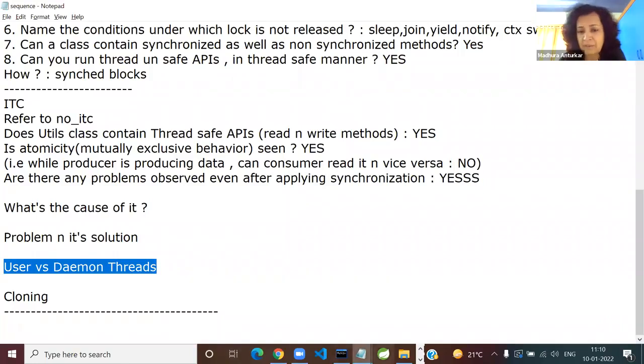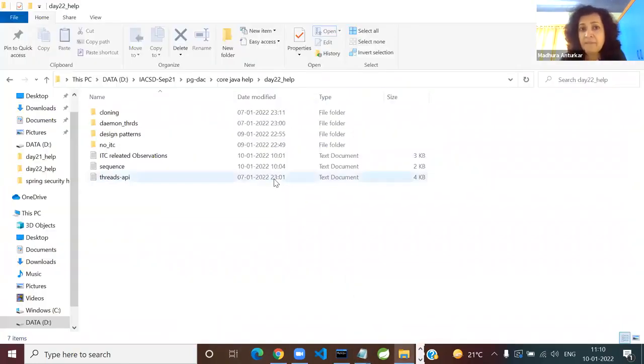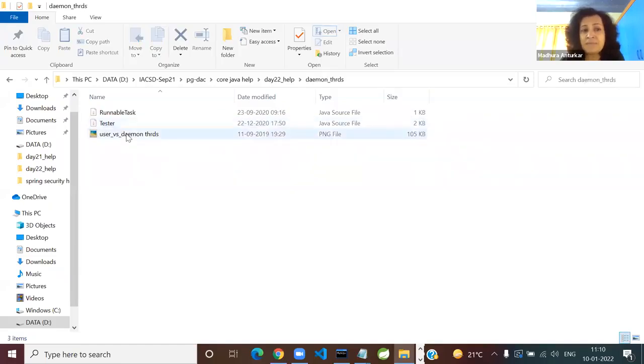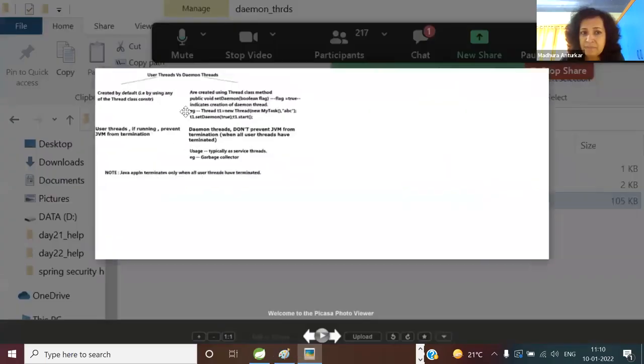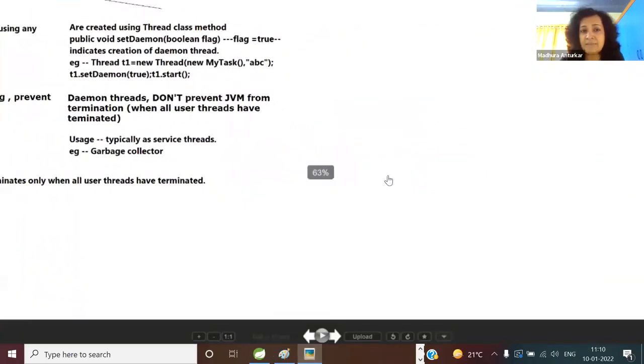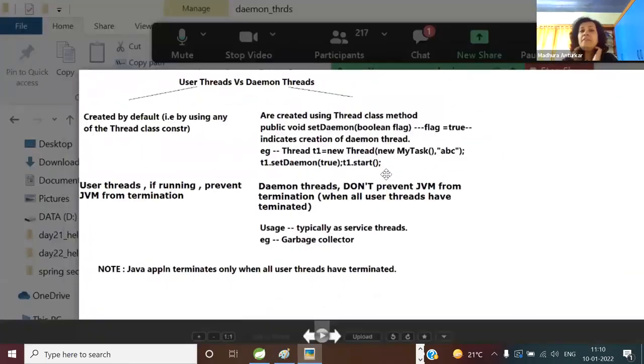user versus daemon thread. Before the break, I have shared the entire day 22 help, extracted, and you will find a package folder, daemon threads. Open the diagram and let me discuss. Everyone knows from the initial days of Java, I have told you, there are two JVM created system threads, main and a garbage collector.